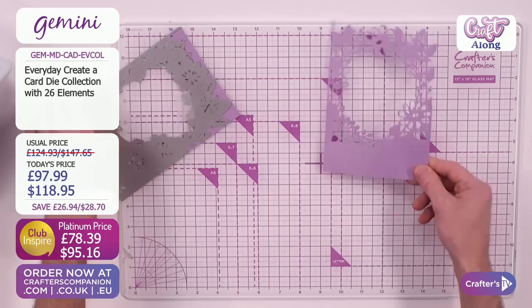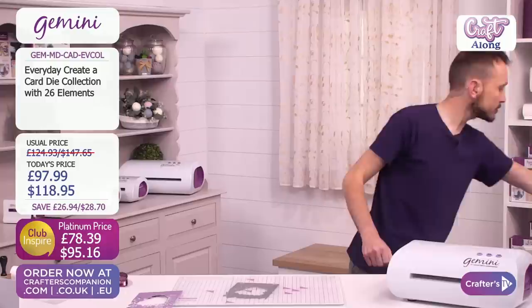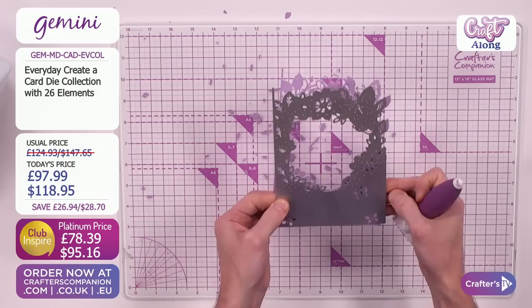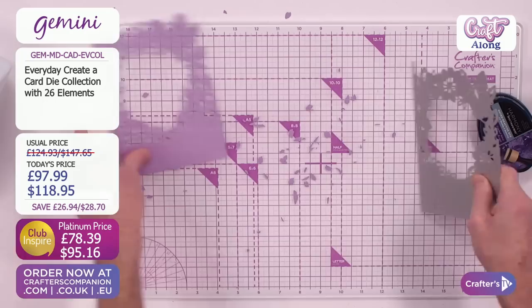So what I'm then going to do, and I'm going to do that once again. I think what we'll do as well is go back and do a little bit of inking. We're going to make the most of all these little aperture bits within the dies. So what I'll do, George, is take all these little bits out, then pop this back in, slot it back in, and then we'll use some crushed velvet. Perfect. So we're going to go in, taking all these little bits out, making sure I've got them out, and then we're going to come in.